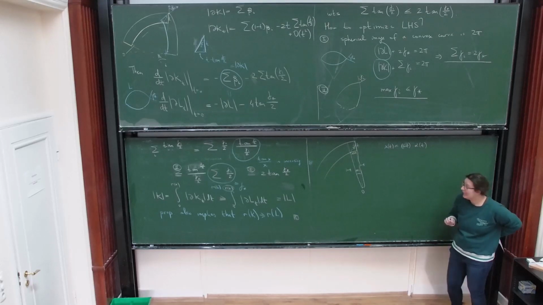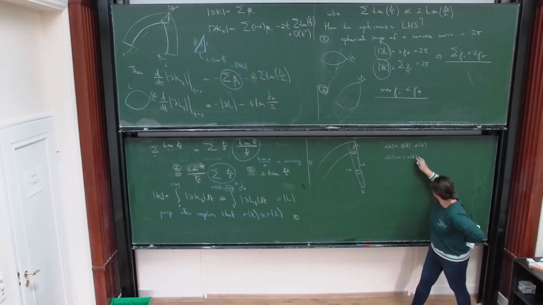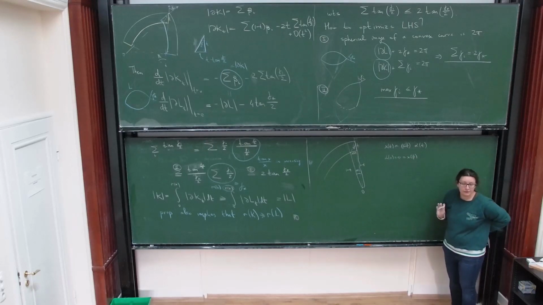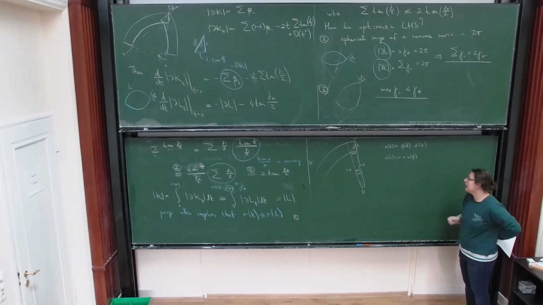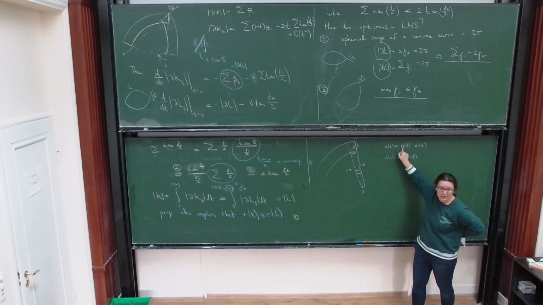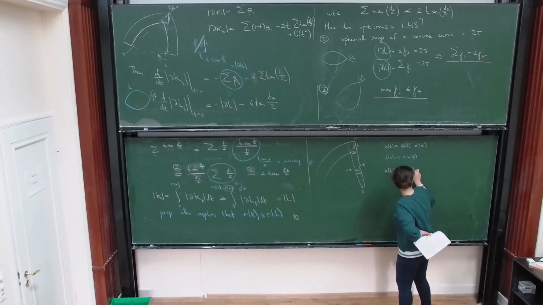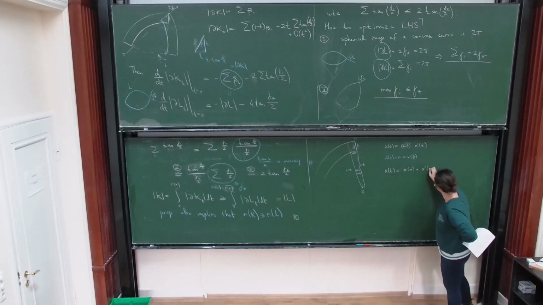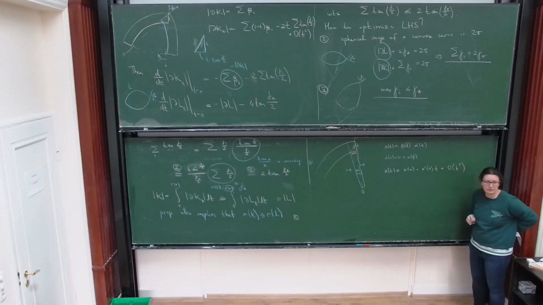What do I know about them? I know that at 0, they must be equal to 0. At t equal to 0, this is exactly when we do not move at all, so they both equal 0. I want to expand x in a Taylor series around t equal to 0. So x of t should be x of 0 plus x prime of 0 times t plus everything of higher order.